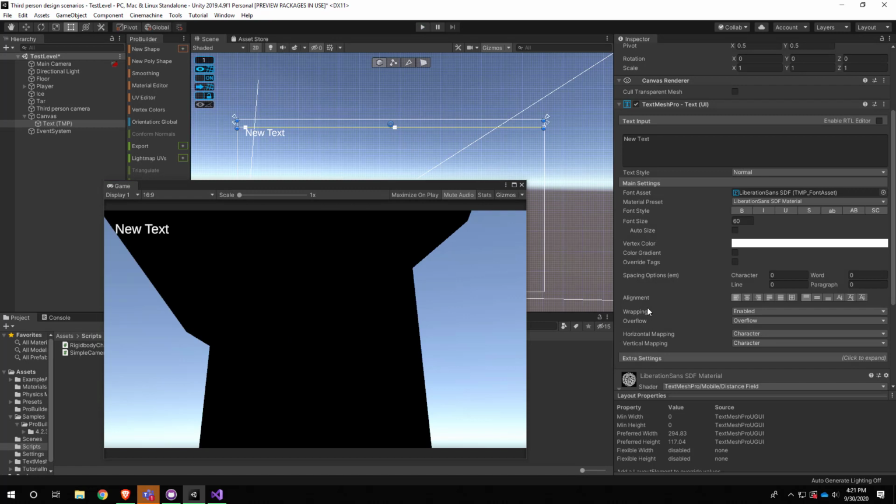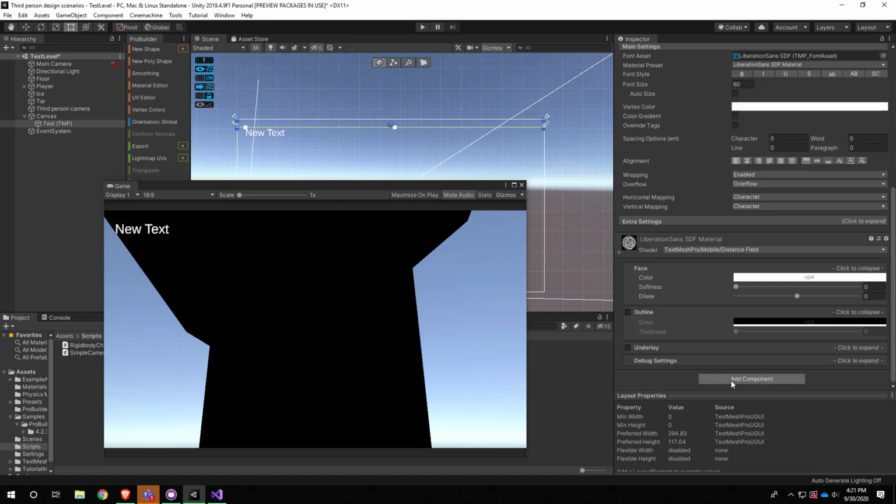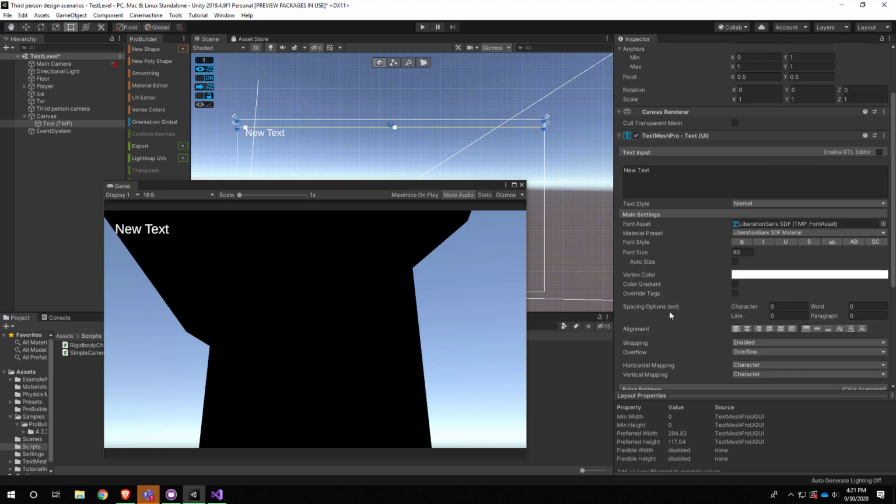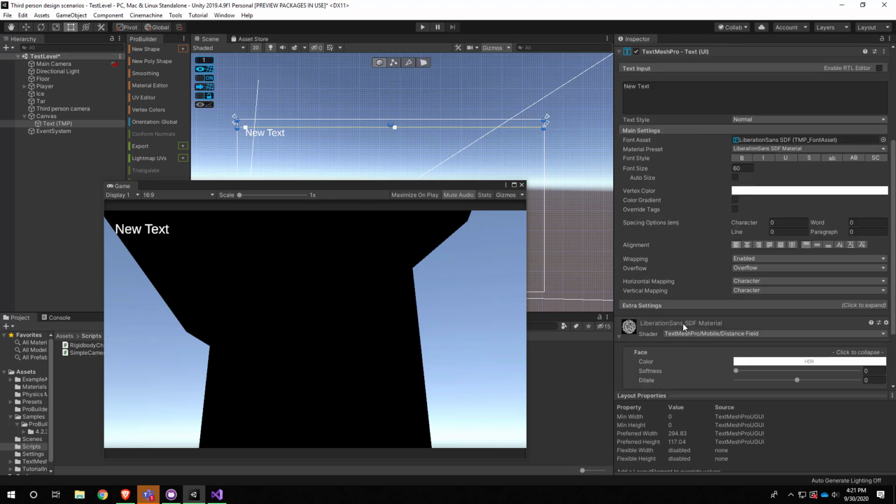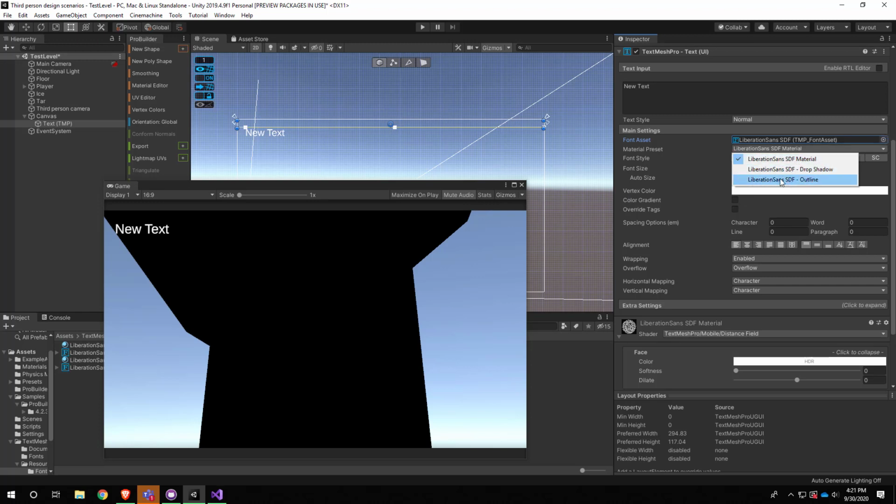With the normal Unity text, there used to be an outline component, which is pretty cool. But with TextMesh Pro, the way this works is you want to use a different material that has an outline. There's a whole process for creating new font assets with TextMesh Pro. You can look that up. Maybe one day I'll make a video for it, but I think there's a pretty solid tutorial, so I'm not going to cover that ground, and we're just making little prototypes, so the default is fine. But it does come with a different material option that includes an outline.